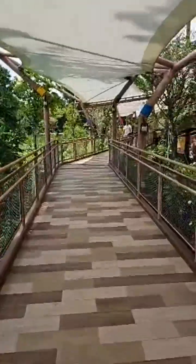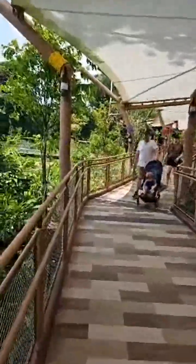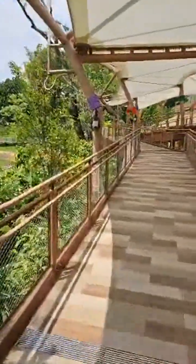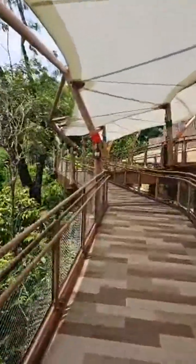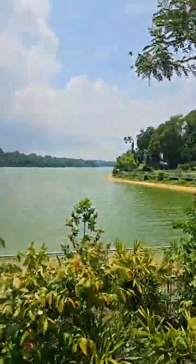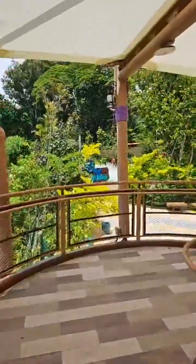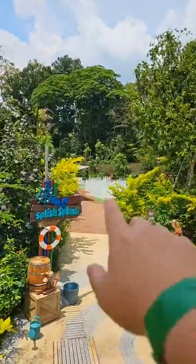So that's all actually. This KidzWorld, like I said, is not at the same spot as the previous KidzWorld. It's a little bit before that. If you take the tram, it's a little bit before that. You will see it. There's a grand entrance to show you are already arriving at KidzWorld. And this is the little view that you get as you walk up the ramp, and then that's the playground here. So just to show you the play area. This is the play area that we saw there.